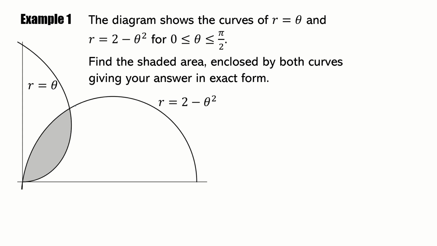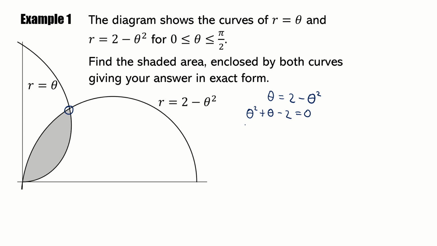Well, again, you'll notice in the previous explanation, the point of intersection held an important part of the method. So the first thing we're going to need to do is find what that point of intersection is. So therefore, let's treat them like simultaneous equations and find that point of intersection. As they're both r equals already, just set them equal to each other. That would be the easy way of doing it. And then solve the equation. Of course, in this case, it's going to be fairly nice. It's going to be a quadratic.